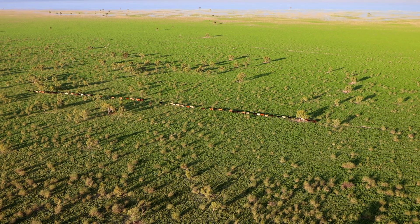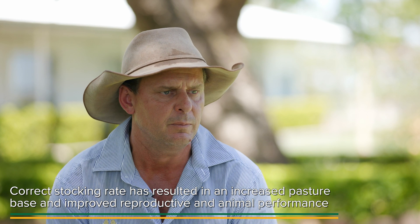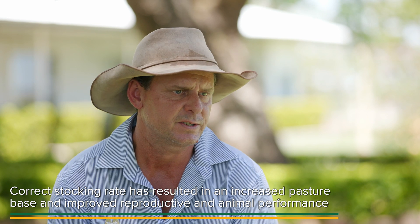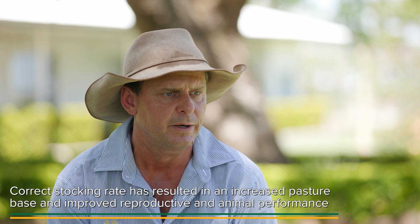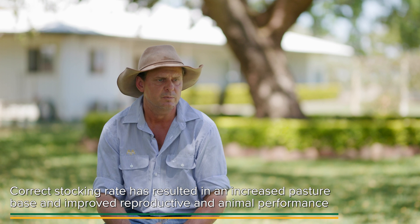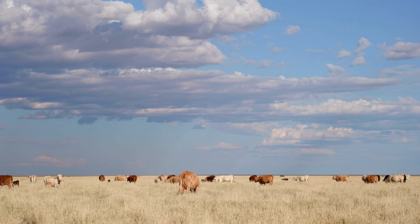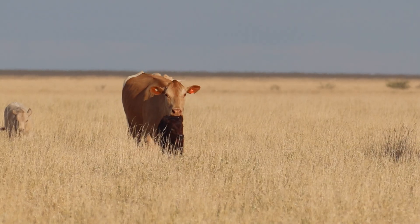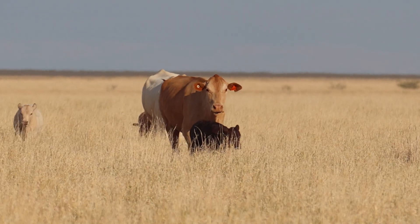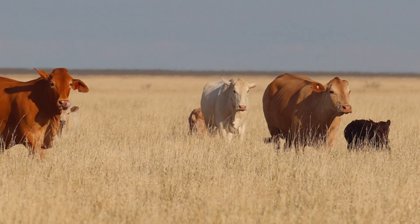The positive outcomes over the past three to four seasons, which have been below average, is that we've actually seen an increase in our pasture base as a result of ensuring we got stocking rate right and made the right decisions around turnoff when we had to. In terms of individual animal production, with a stronger, more nutritious pasture base you have the ability to express those genetics — things like fertility. Branding rates have gone up, conceptions within our heifers have gone up, calf loss has gone down, and all of those fundamental traits related to fertility have improved greatly.